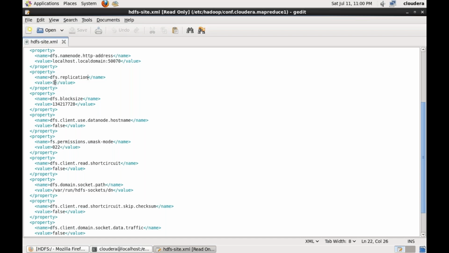If you want to make it 4 or 5, come and make the changes here. This is the block size, dfs.blocksize. So remember the property name, that's very important. The value, I told you, the memory value should go in bytes, right? Clear?